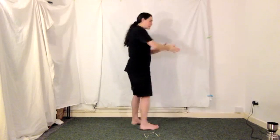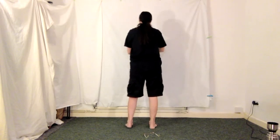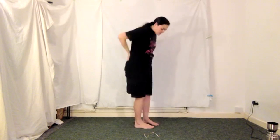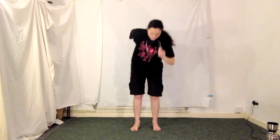Rub the hands together again. And give the lower back a rub. And then nice and relaxed in the shoulders, sink the hips, feel the feet on the ground. Breathing in and out.